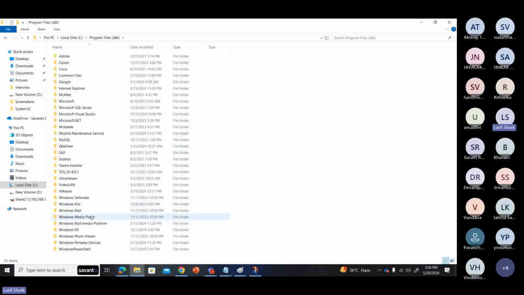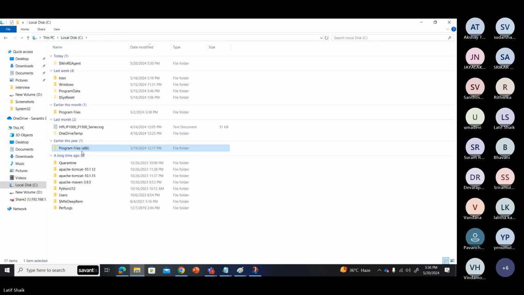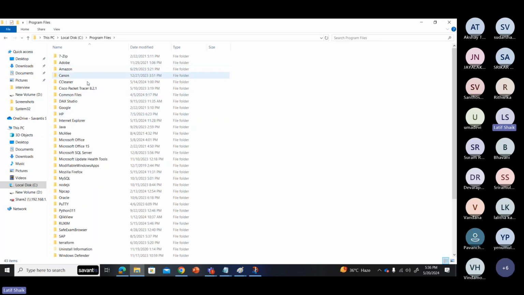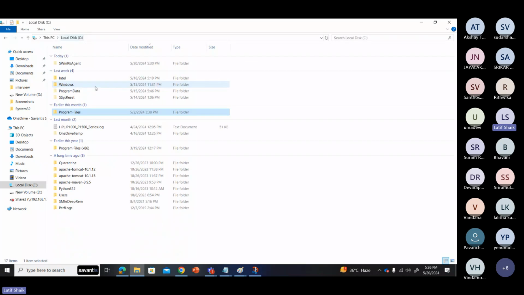These are all application related data. If you have a 64-bit machine and you install a 64-bit application, the application stores in program files. Program files for a 64-bit application, program files x86 for a 32-bit application. Not only these two, there is another one, program data, but your main program applications are stored here generally.